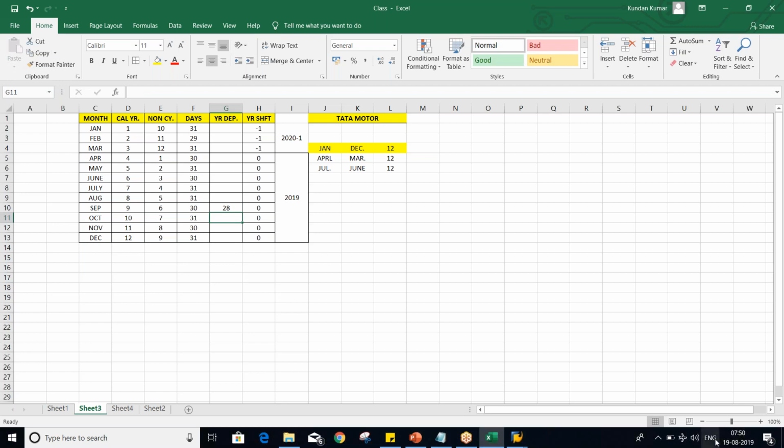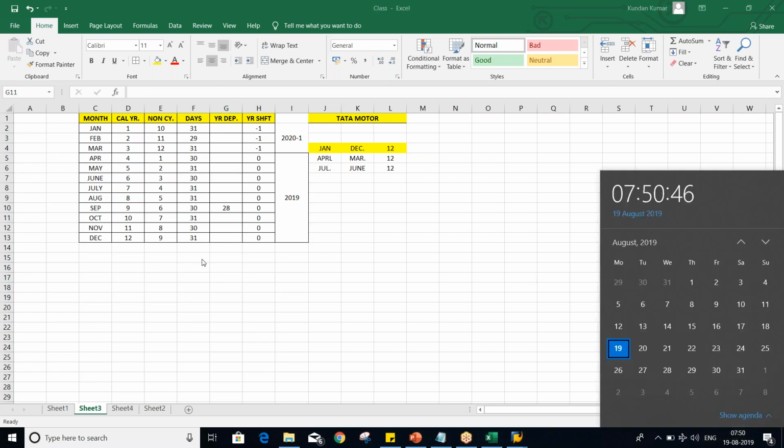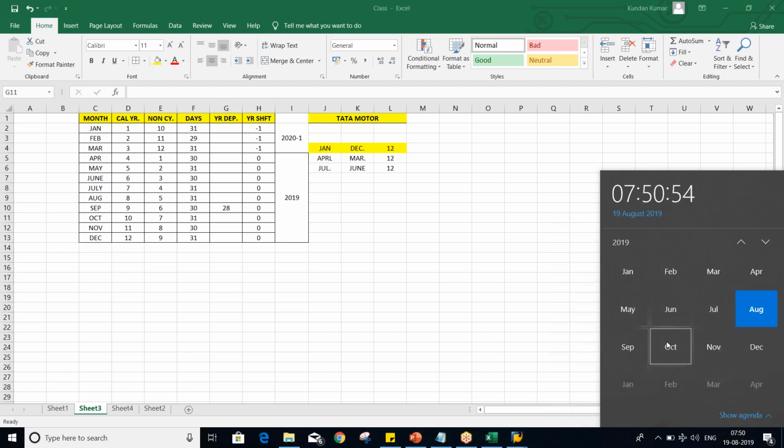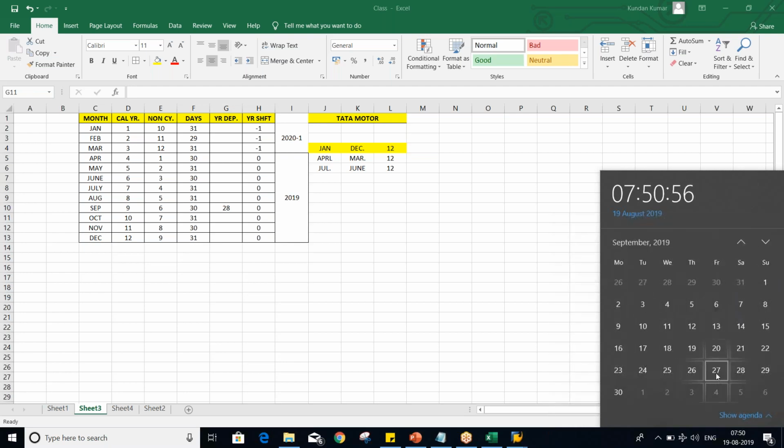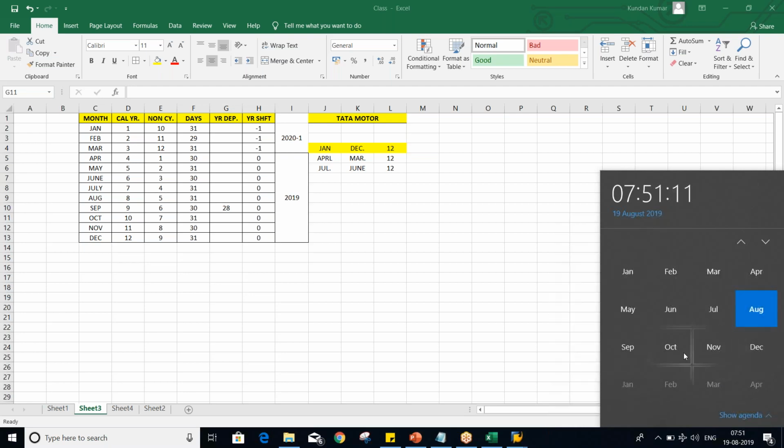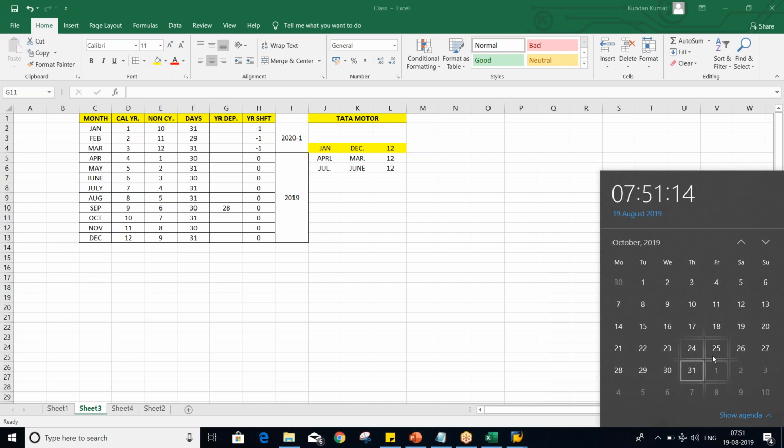And the October month. Now what is the length of the October month, guys? In the sense, what is the number of days in October? So look at here, as I said, September is going to be finished on the 27th. So we have 3 days remaining in September, which are going to be counted in the next month, that is 28, 29 and 30. So 3 days here, and then we'll talk about the October month. In October the last Friday is falling on the 25th itself.